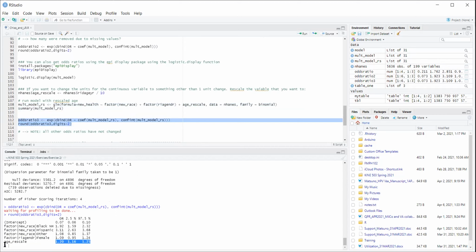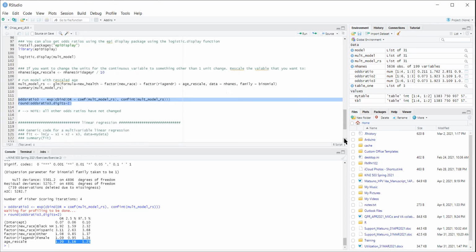It just makes a little bit more sense, right? Because with these 1-year changes, the change in odds is just so small. It might be more meaningful if we change it to something like every 5-year increase in age, this is the change in the odds, or every 10-year increase in age, this is the change in odds. So that's one thing we can do if you're interested in really interpreting the effect of age.